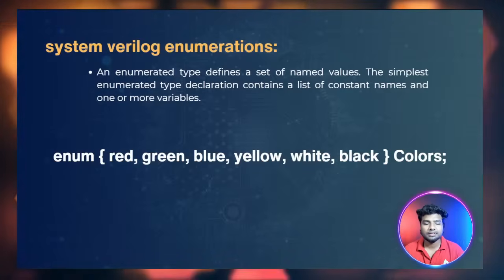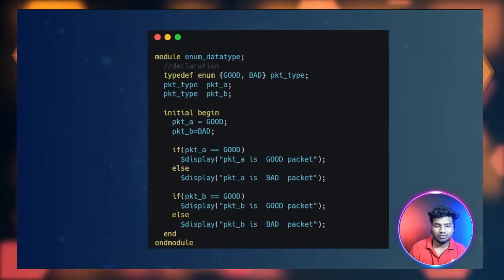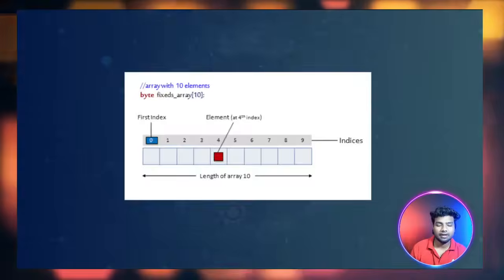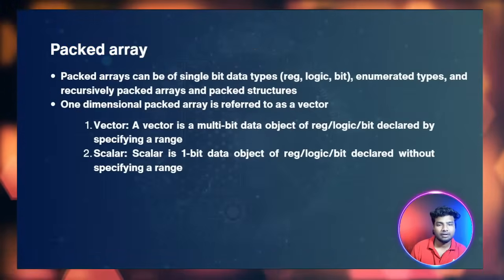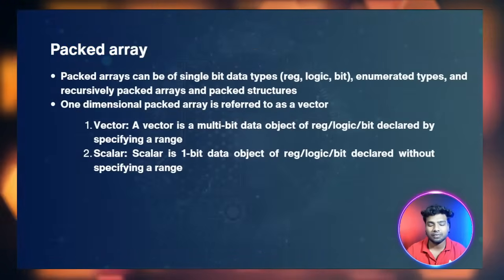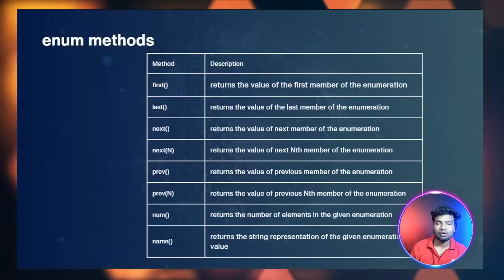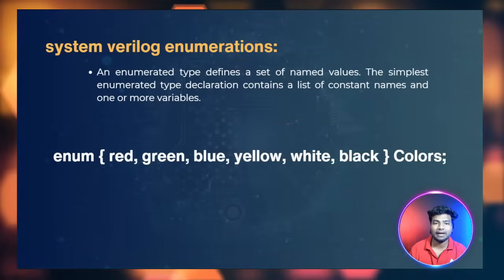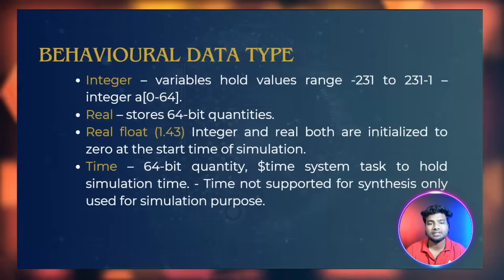So today we are going to see Enum, Enum data types and Enum methods, and then we'll see the array, unpacked array, packed array, and then we'll see an introduction about class and OOPS concepts. Also, we'll try to write some code for a 4-bit adder. Till now I didn't write any code for a design circuit, so I will try to write a 4-bit adder. Initially we will see the 4-bit adder and then we will start the Enum.